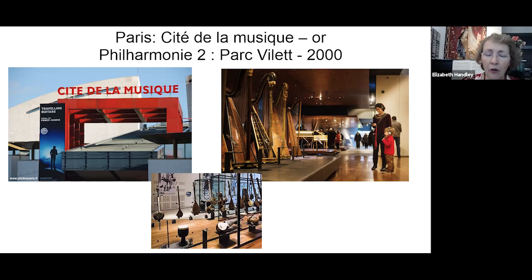That was a long time ago, the year 2000. I mean, that's 21 years ago. What we had, I seem to recall, were audio guides, and as you walked past certain instruments, the sound of some of those instruments would come through on your audio guide, and then there was a blurb in English. And this was the same with most of these museums, so you can get commentaries in your own languages. That was a fantastic museum.